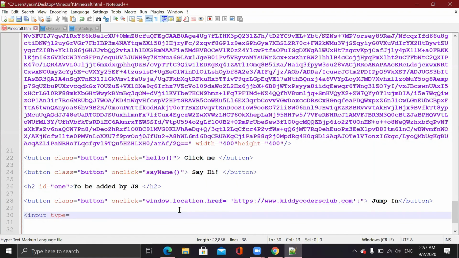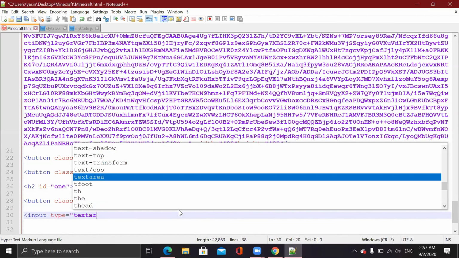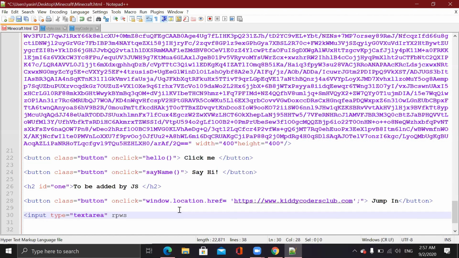You just need to say input type of text area, rows. Let's say rows would be 10, rows would be 5.